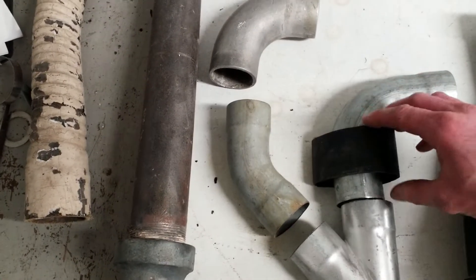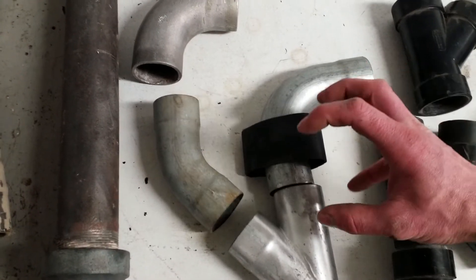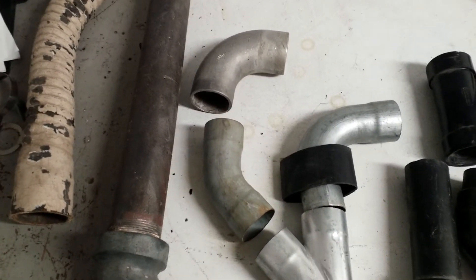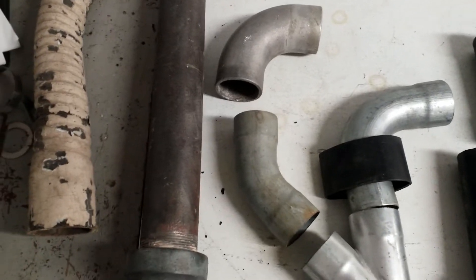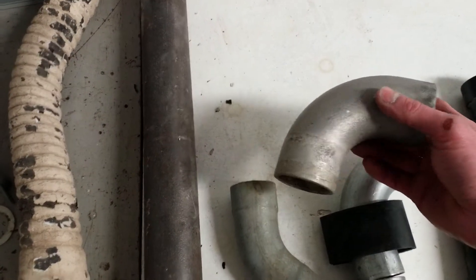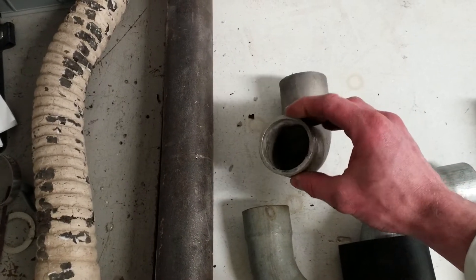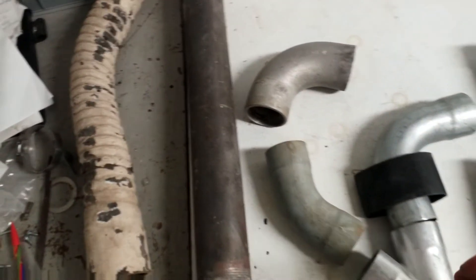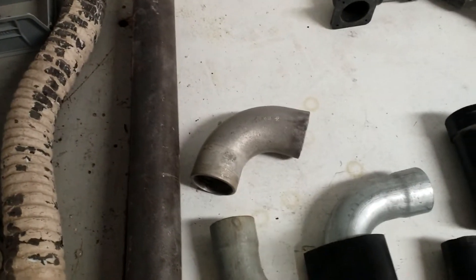The other common assembly method, still seen today in commercial steel systems, is shrink sleeves — you slide the shrink sleeve down over the joint, heat it up, and it shrinks down and glues everything together. It stays a little soft and pliable until it cools. I also came across for the first time last year a cast aluminum 90-degree elbow from a vintage Vacuum Made system — same two-inch standard, but cast aluminum with a slight recess inside for the tube. If they didn't have the bending equipment but could cast parts, they just made them out of cast aluminum.